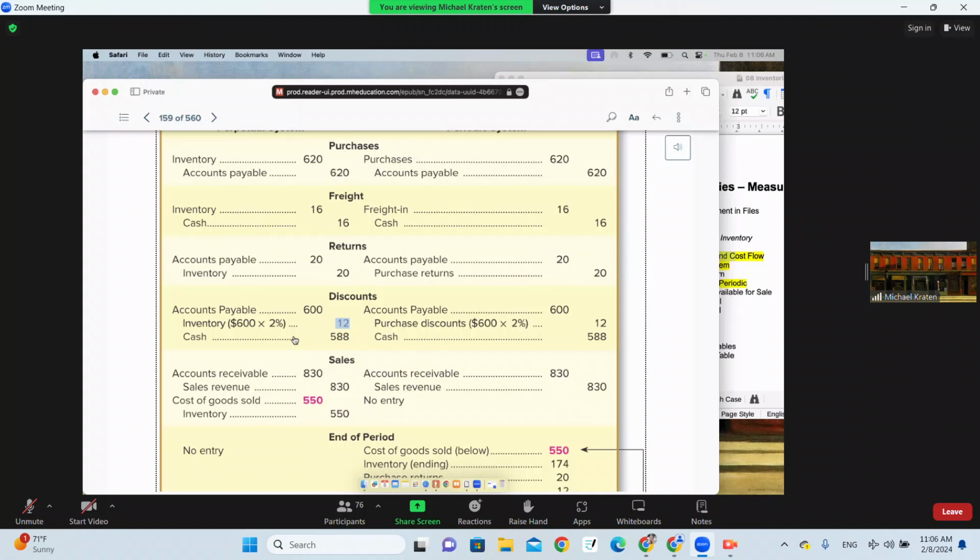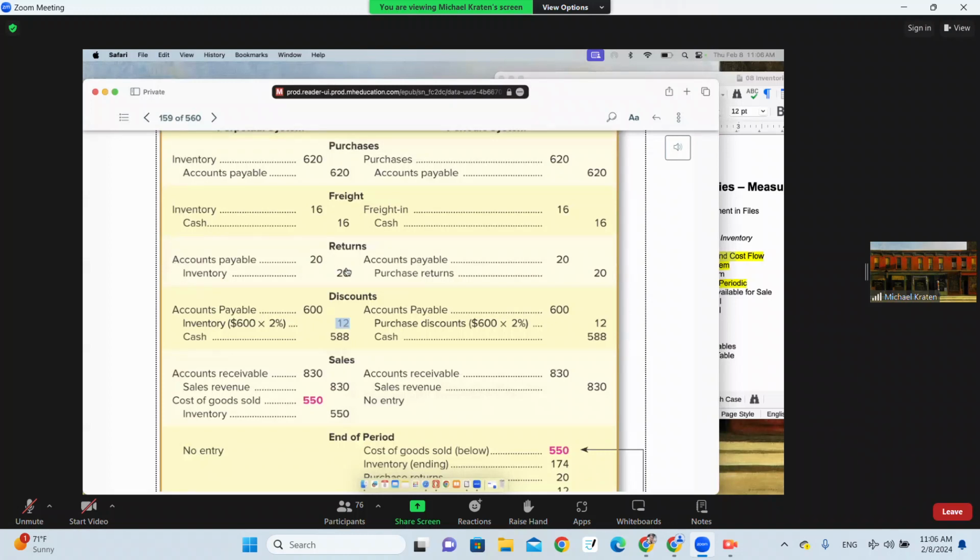Then there's the actual payment that goes from you to the vendor. And so this is how I would phrase this journal entry. I would phrase it as two different journal entries, but if you think of these two things that I'm about to say together, you get what you see here. The first thing I would do is say, let's decrease the payable by 12 because I'm going to pay $12 less, and decrease the value of the inventory by 12.